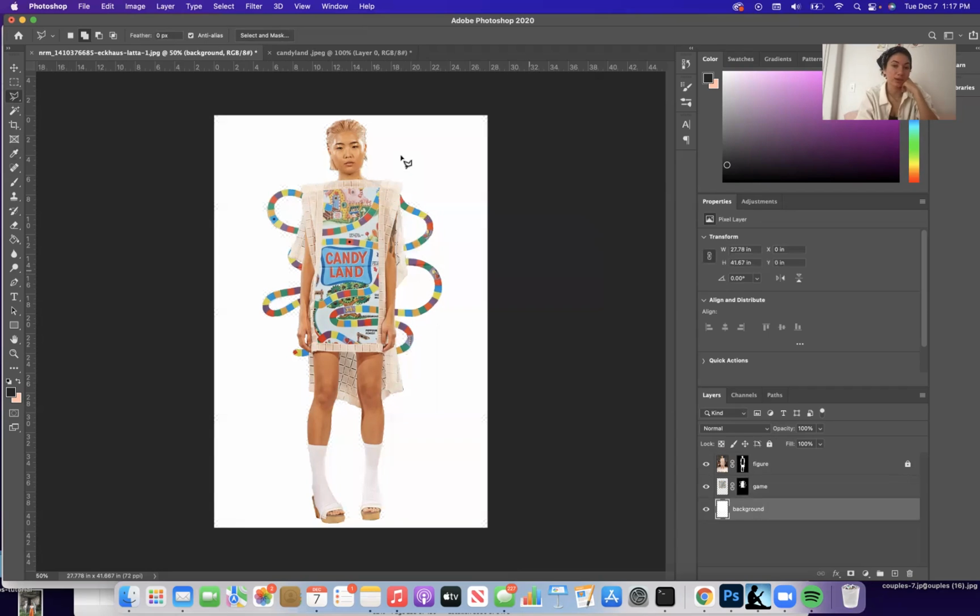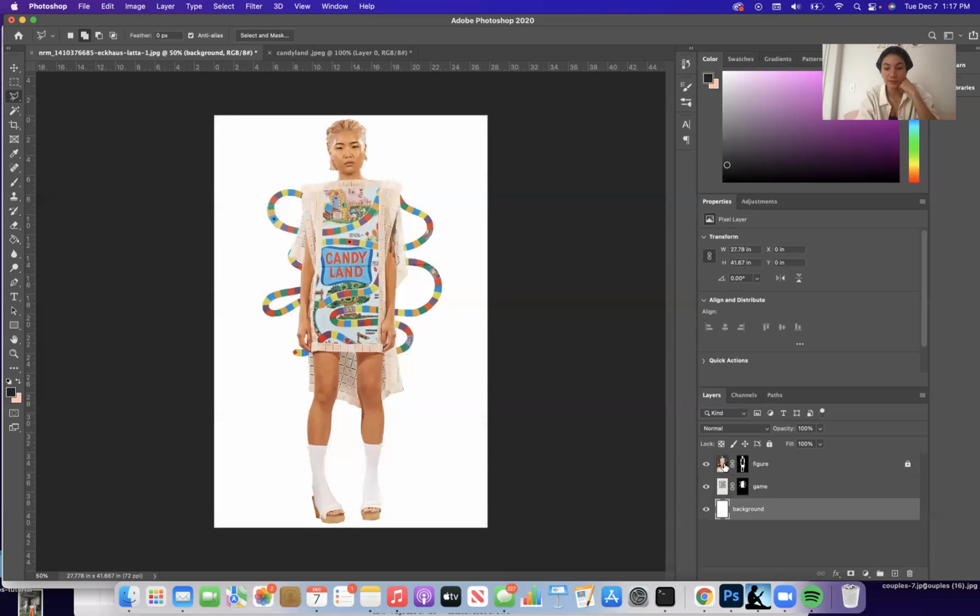We could add some more things to make this a more visually interesting collage. We could play around with putting different elements in. We could add a border. What I like to do is play with a little bit of color, because you can see there's a lot of color in here. And I'm going to add that to the figure.